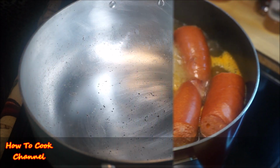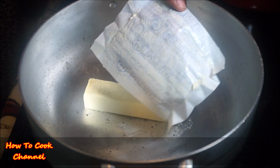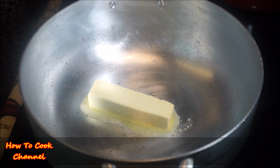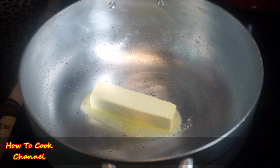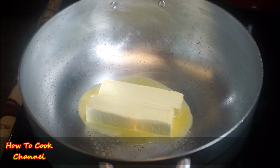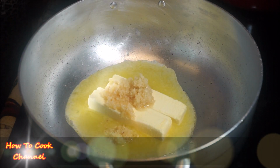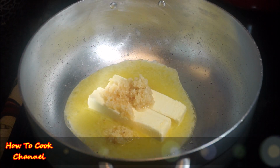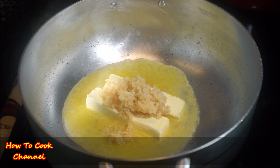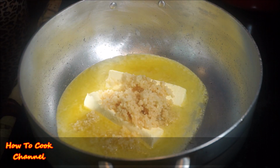Now in a Dutch pot, my Dutchy, I'm going to add those 2 sticks of butter. Whether you want to use salted butter or unsalted butter, any kind of butter that you want to use, you go ahead and use it, but I'm using 2 sticks of butter here. Now to that butter, I did add a lot of garlic, because garlic in seafood, anything seafood, is the bomb. The more garlic on seafood, the better it's going to taste. So I added a whole lot.